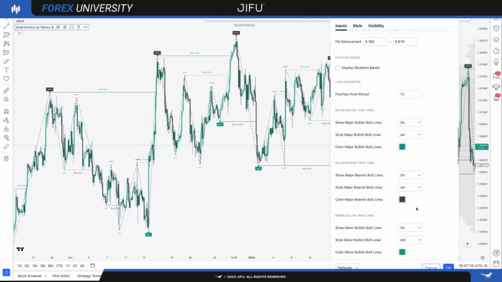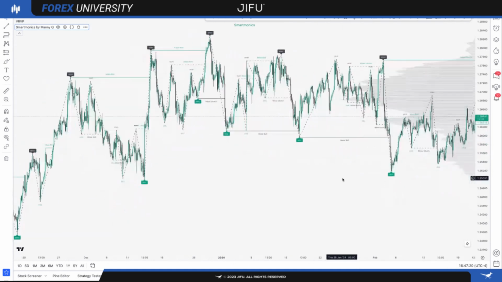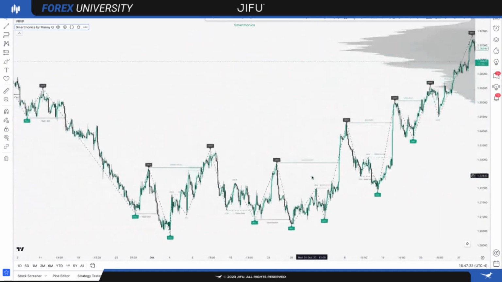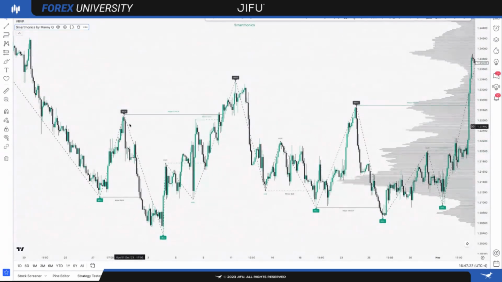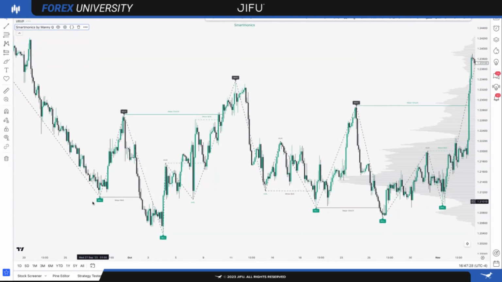Let's take a look at how this looks. So what this is going to do for you is as you're coming down, it will determine a major low and a major high. That's what those labels are for. All righty. So if it breaks a major low, it's going to automatically plot major break of structure to the downside and start to create another major low.